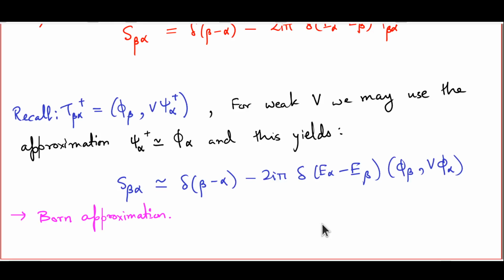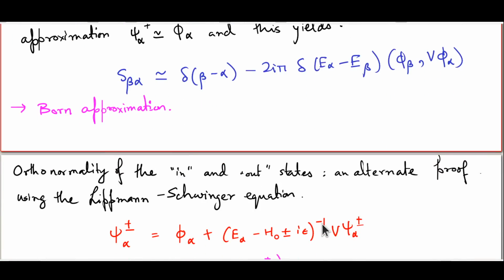Those steps could be made rigorous, however that would take way too much of our time. So we have taken the phases way approach, where we assume that these kind of things can always be done. As I said, the advantage of the kind of derivations that I am going to talk about now is that such limits do not have to be taken. And of course, we are going to use the Lippmann-Schwinger equation to do that.